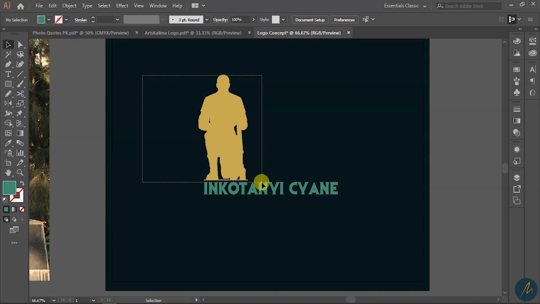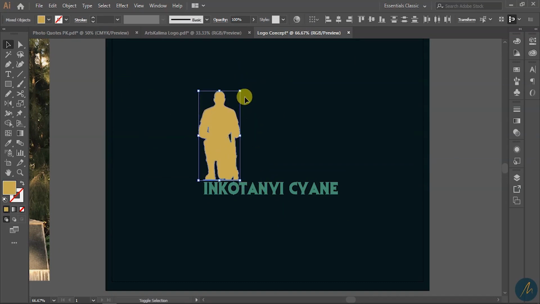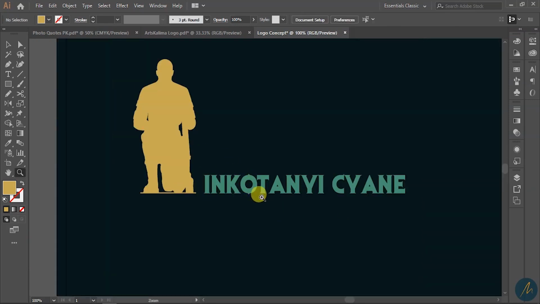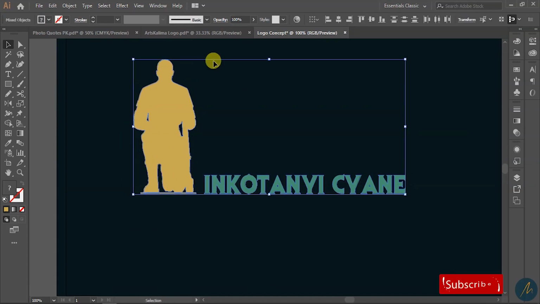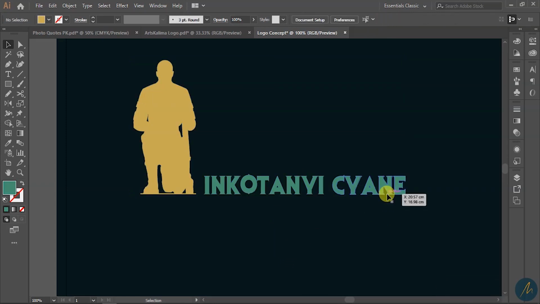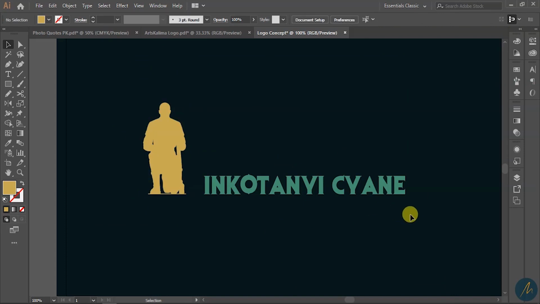Ctrl J. I group this by pressing Ctrl or Command J, select both, align to the top, and I'm going to reduce this size.